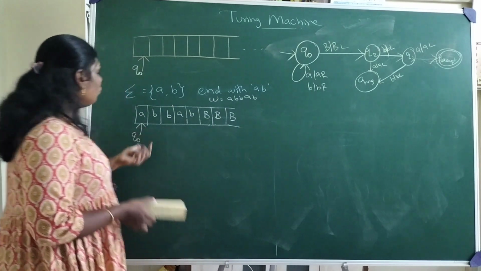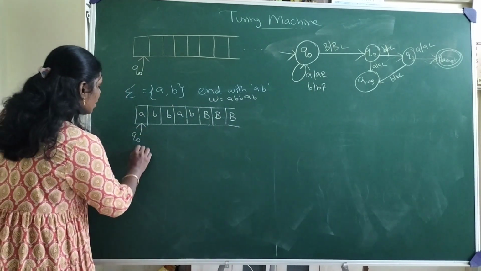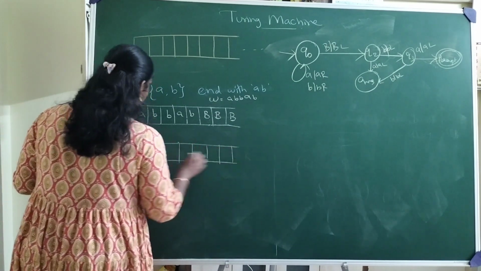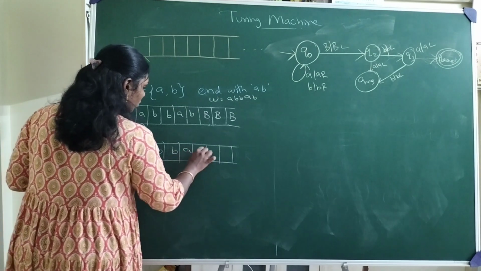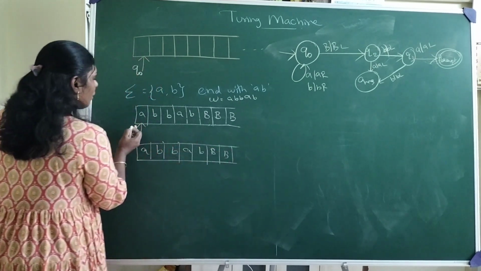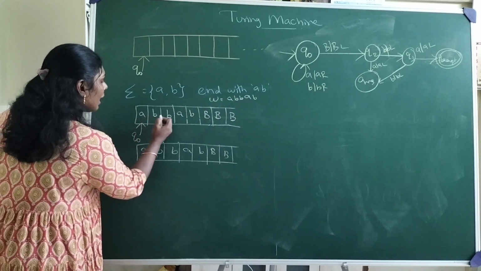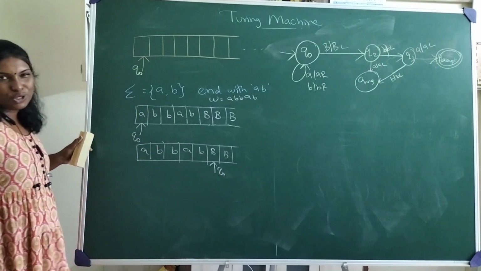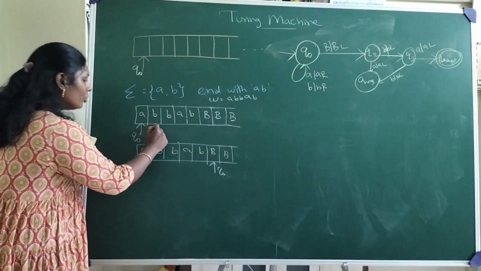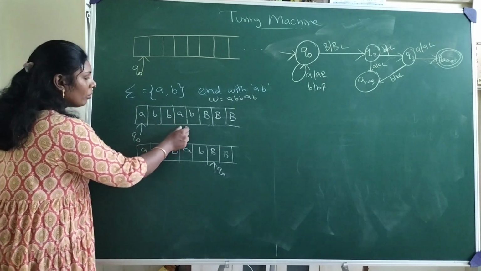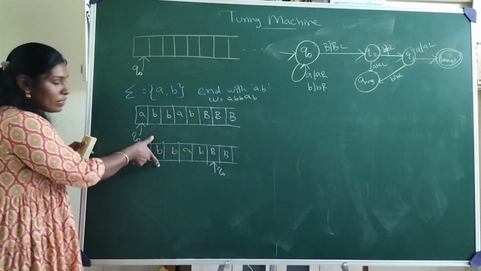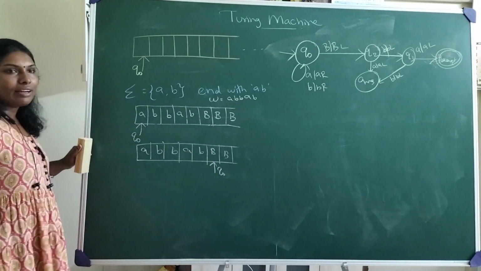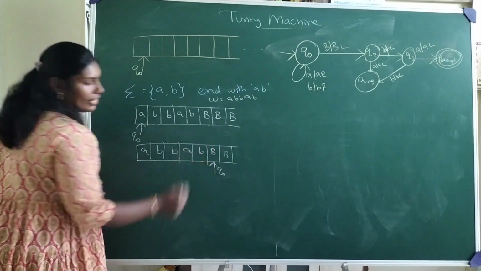Very good. And we have to give a tape structure. In the tape structure, I can merge two or three things together. Instead of showing a transition in all the places, this is my input. In Q0, I take one step ahead, reading each and every input until I reach a blank symbol. So I combine all the steps together, rather than having Q0 here, Q0 here, Q0 here, Q0 here and Q0 here. Your tape is going to be the same and your transition is also going to be the same. So I just mix two or three steps together. I read all the input and reach the blank symbol.